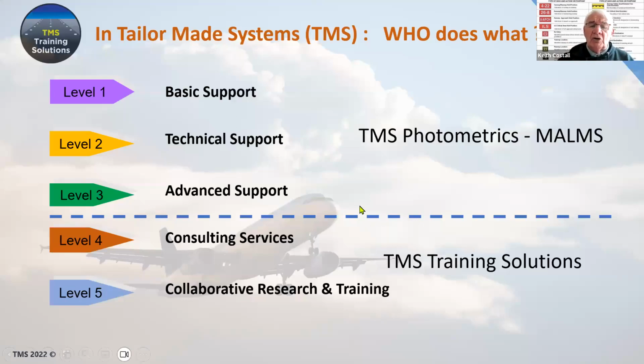There's always going to be a crossover between levels 1, 2, 3 and levels 4 and 5. We don't just exclusively work in one particular area. We all share. When we have information associated with what we find at level 4, we'd be sharing it with the people who are operating at level 1. So it's about communication. That's how we look at these 5 levels of service support.